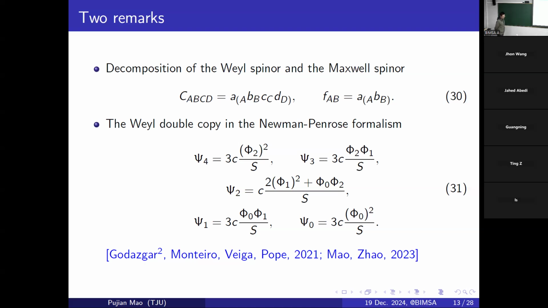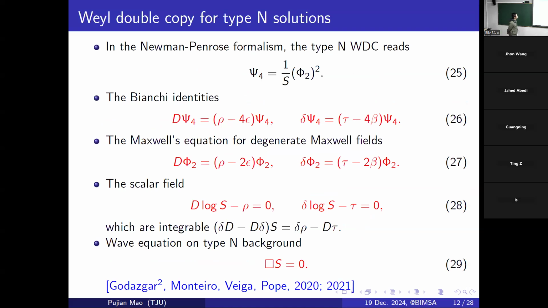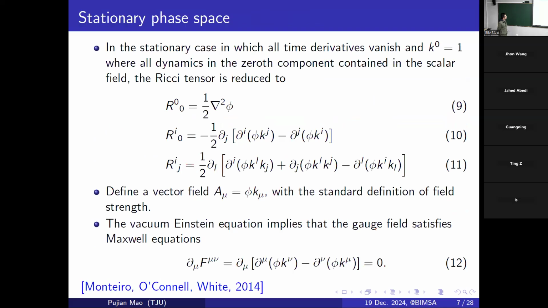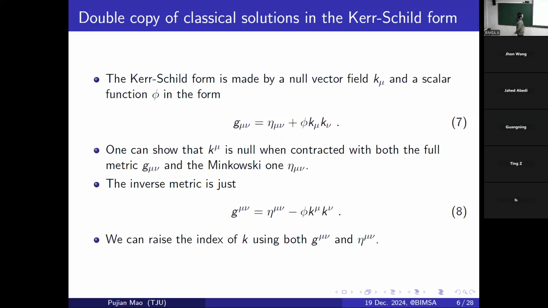We were asking ourselves, can we generalize the Weyl double copy relation to higher dimensions? Well, there are several motivations. First, from the amplitude side, the BCJ duality or the BCJ relation, I think it is valid in any dimensions. There's no spacetime dependence. That's point one. Another version, classical Weyl double copy, where we are based on the Kerr-Schild form. Of course, you can have this Kerr-Schild form in any dimension, in arbitrary dimensions.